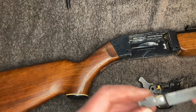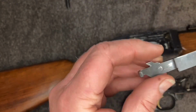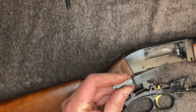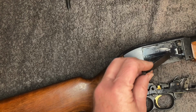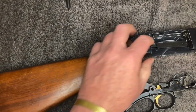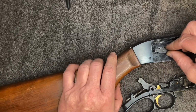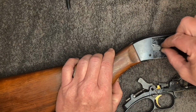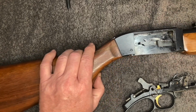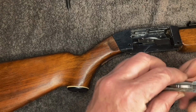Well, the trigger group goes in. I'm gonna put the action bar in. Okay, got the action bar in. You can put the bolt in.